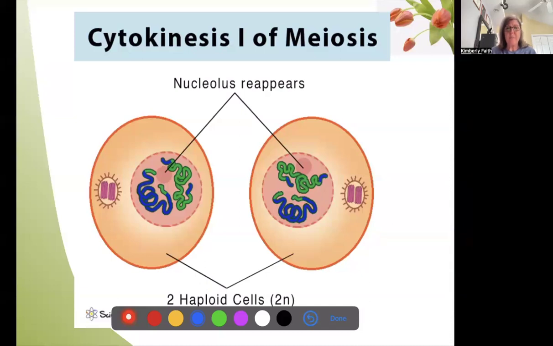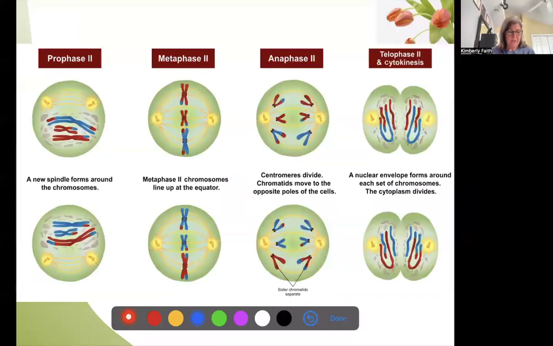So now we have two diploid cells. The problem is they still have their sisters. And here's another picture, a sped up picture of prophase two. So again, we're going to get rid of that nuclear membrane and, if we started to unwind, wind up. Notice we line up on that metaphase plate, those two cells, single file, and here we split the sisters. And then we're going to start with our telophase and cytokinesis to end up with four cells.